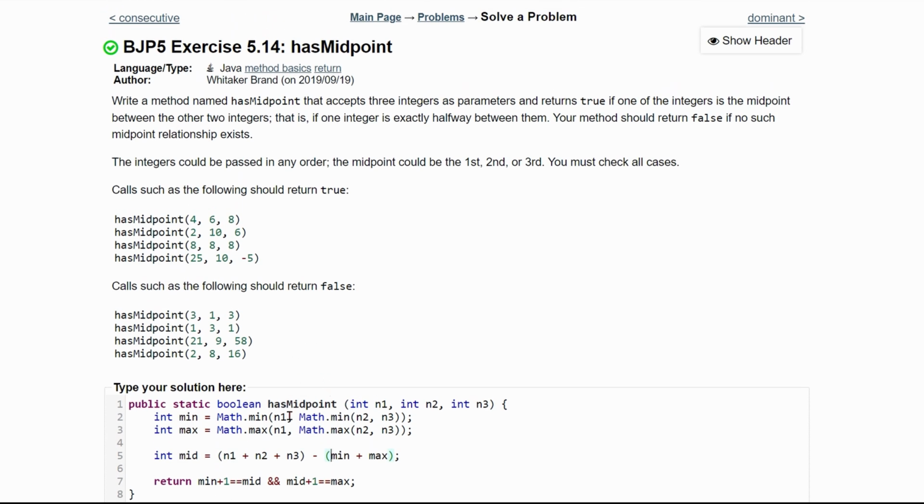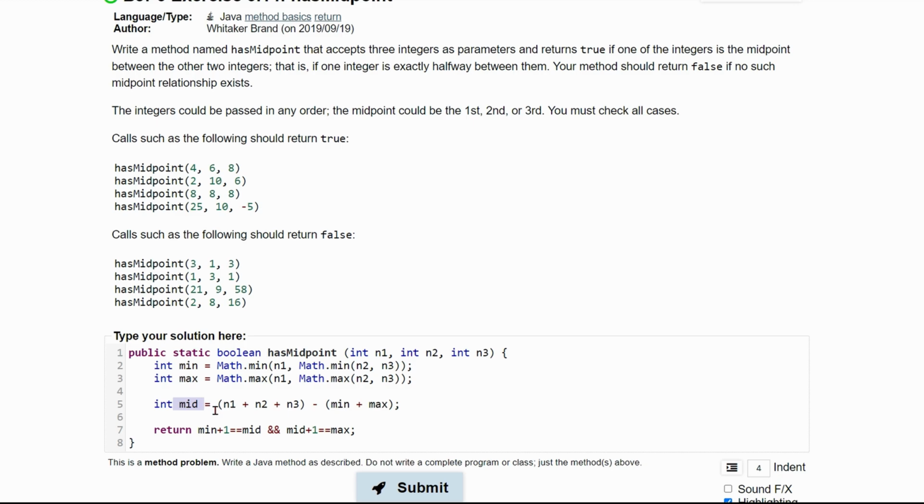Now, what we need to do is see if the middle is between our minimum and our max. So we're going to change this return statement because it's a different type of return. And we have to note that a minimum plus a max divided by 2 will give us the middle of what's in between. So what we can say is that if, and we'll do this in parentheses, minimum plus the max divided by 2 is equal to our mid, then that means this middle is the middle of here, and that value is going to be in here. And that only works because we've already sorted this.